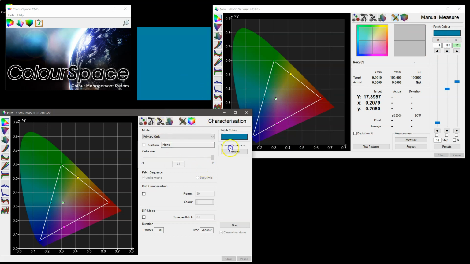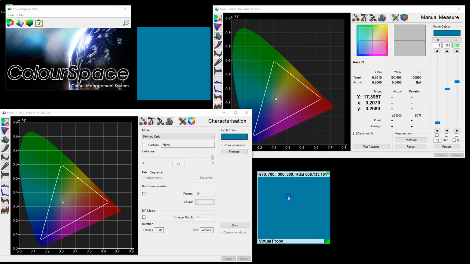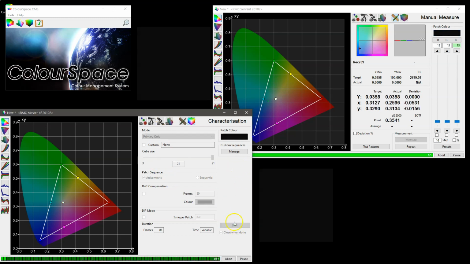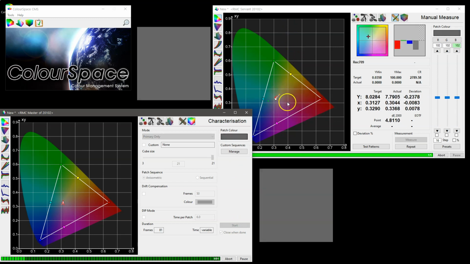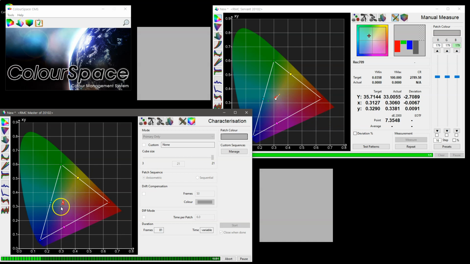Just so we can see it, we'll also pop up the patch window for the master profiling configuration. And now when we start to measure, you can see that the remote servant profiling window is plotting the measurements from the i1 D3, while the master window is plotting the random values generated by the virtual probe.